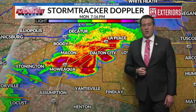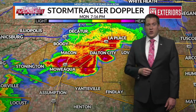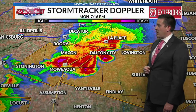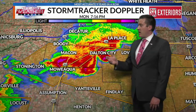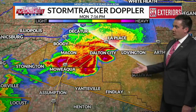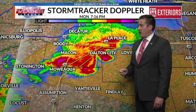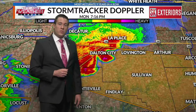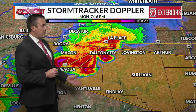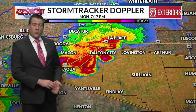We're going to keep on checking up with the National Weather Service. We've got our chat open so we can see what they're thinking and see if they need to reissue anything. But as of right now, there has not been any new warnings issued except for from about 10 minutes ago when we got this big severe thunderstorm warning that goes for basically a lot of Shelby County and then back off towards I-57, where you've got more locations that could be potentially impacted should this hold together.